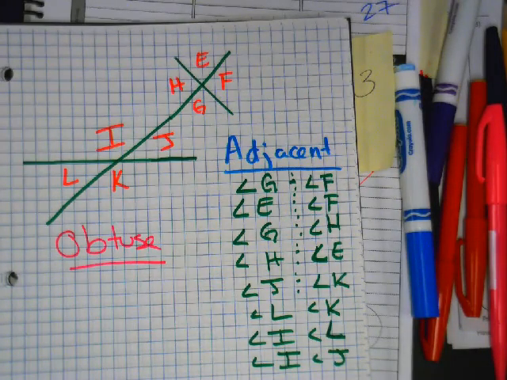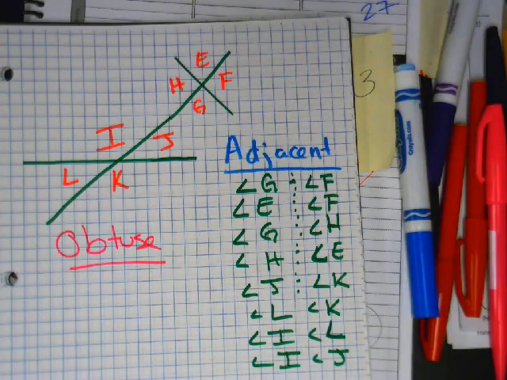Name the angle that is obtuse. It doesn't matter, give me one angle. 160. Okay, stop. Name one angle that looks obtuse without even measuring. You see it, identify that it's obtuse.